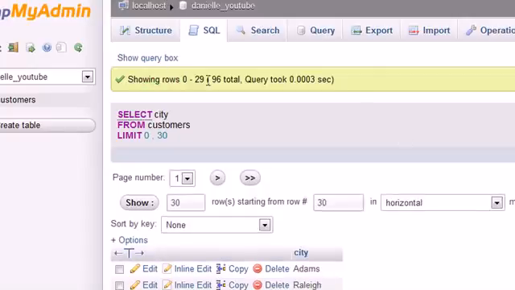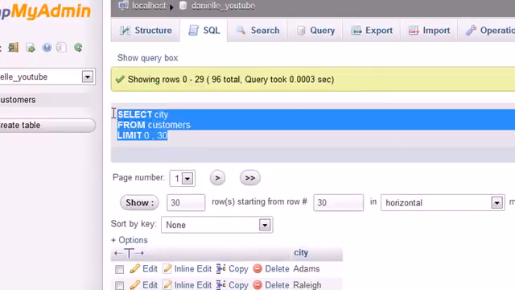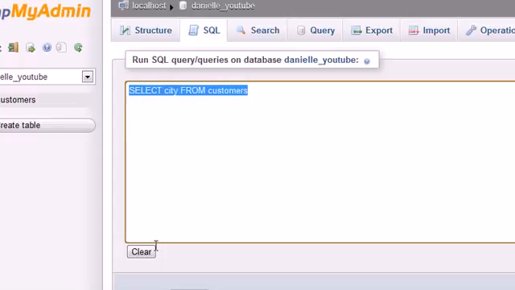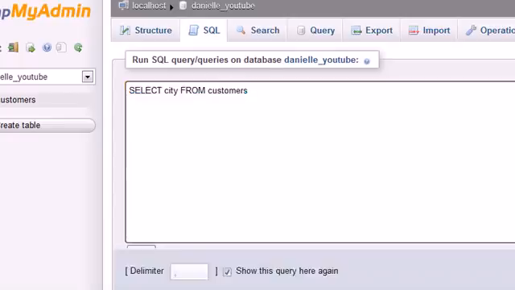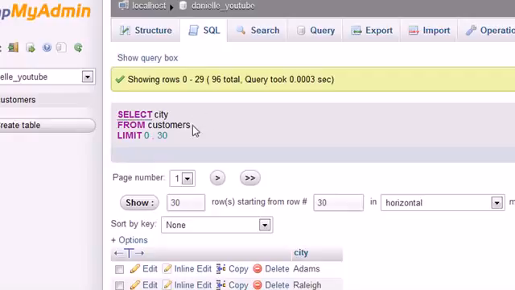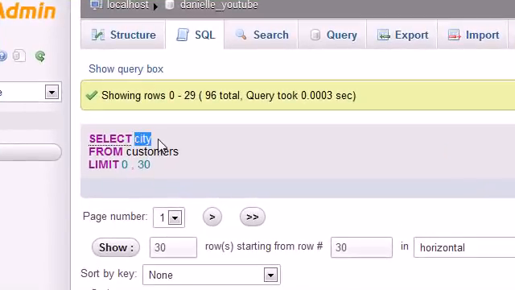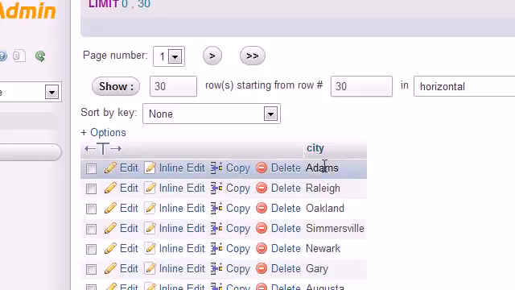So anytime you run a query, you can either look at that query right here, or if you want to see it exactly like you typed it, hit show query box and that's going to show your query. But for the purposes of this query, I'm just going to read right from here. So what the select statement does is it selects what information you want, and you type this right after select. So we want to select the city from, and from is a keyword, what table. So basically we wanted to select what information, the city, from what table, customers, it's our only table we have to work with right now. And there you have it, the results of our query.